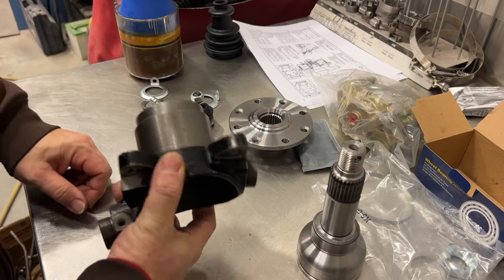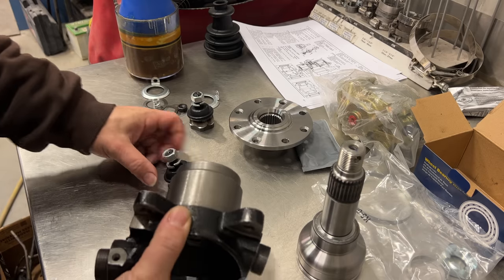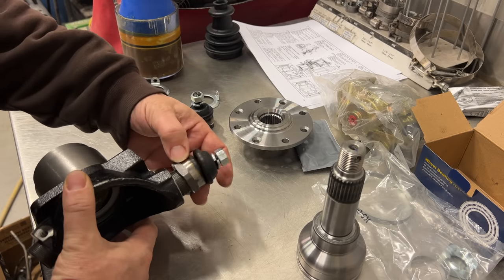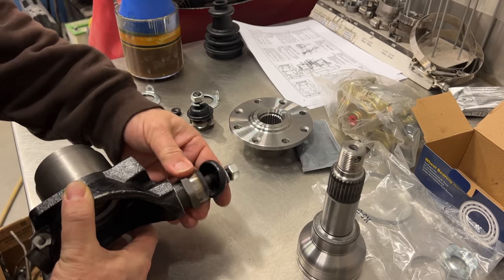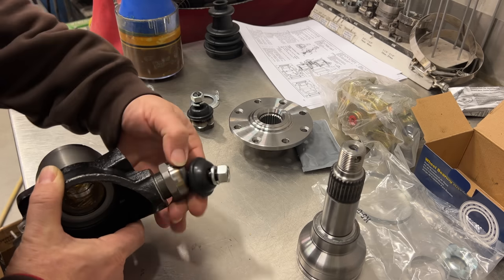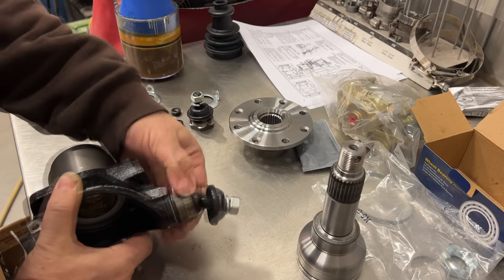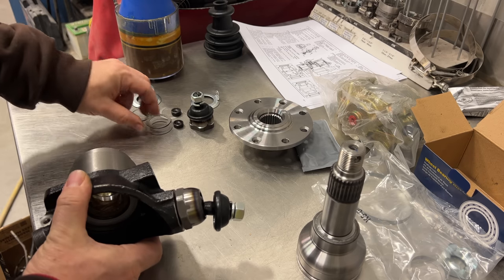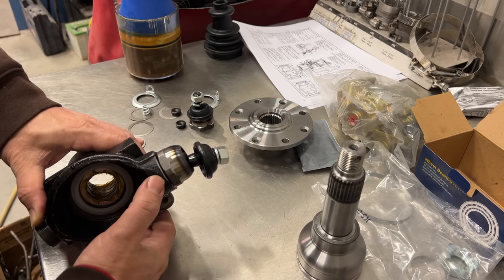Now I need to assemble the upper and lower swivel balls. When you go to install the lower one, make sure you put the spring in the lower one — otherwise they're the same. This kit came with a bunch of shims, and the way you figure these out is to go ahead and install this without the lock washer or any of the shims. Tighten this down all the way and then measure the distance between the top of the hub and the bottom of the nut — that will tell you how many shims you need to use when you reinstall it. Go ahead and tighten this up with a wrench, then measure the gap, and that tells you how many shims you'll need.